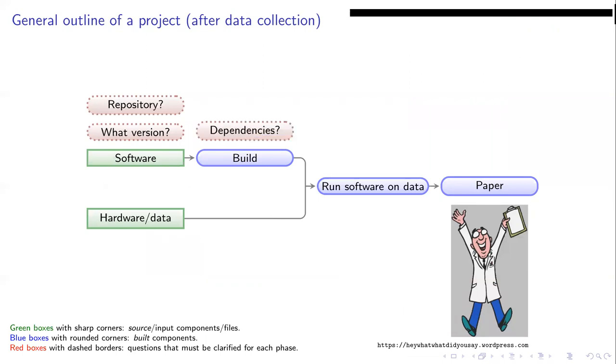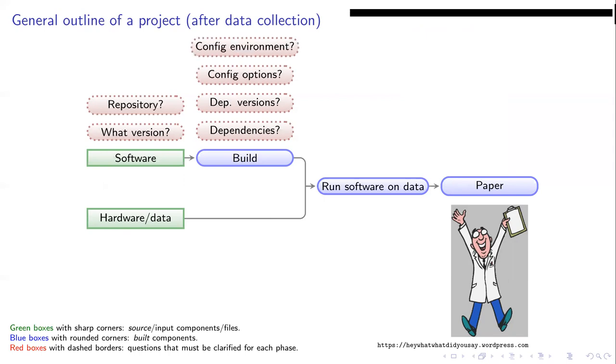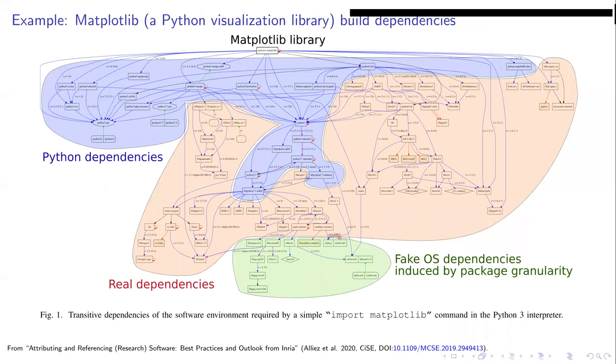When you built the software, what dependencies did the software have? And then the versions of those dependencies, because a software does its analysis through its dependencies. If the versions of those dependencies also change, imagine having that same thing before, because you have all these different versions. And the configuration options: how did you configure the software? How did you configure the environment? For example, in astronomy, many people use Python and the matplotlib package inside Python for plotting.